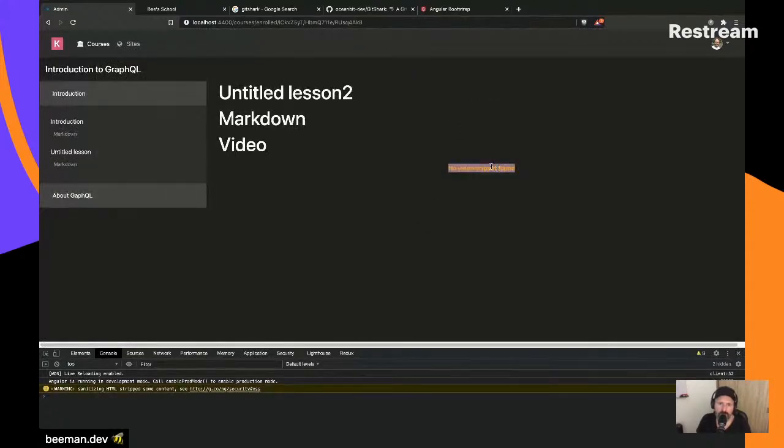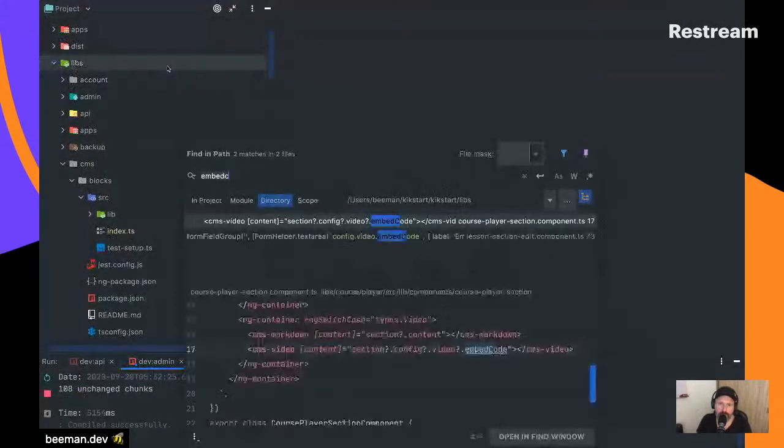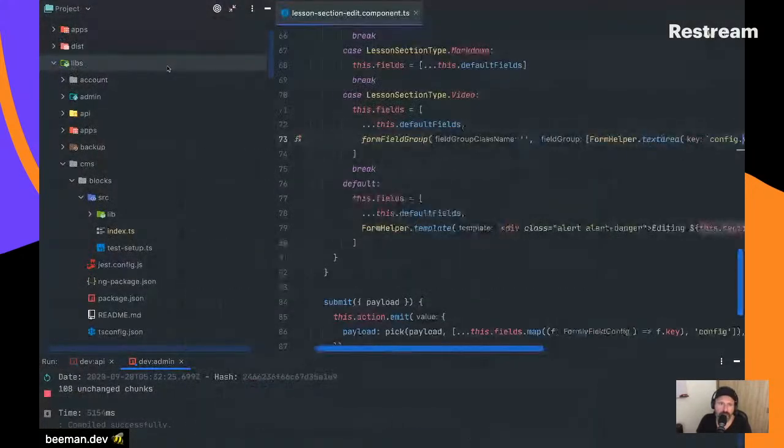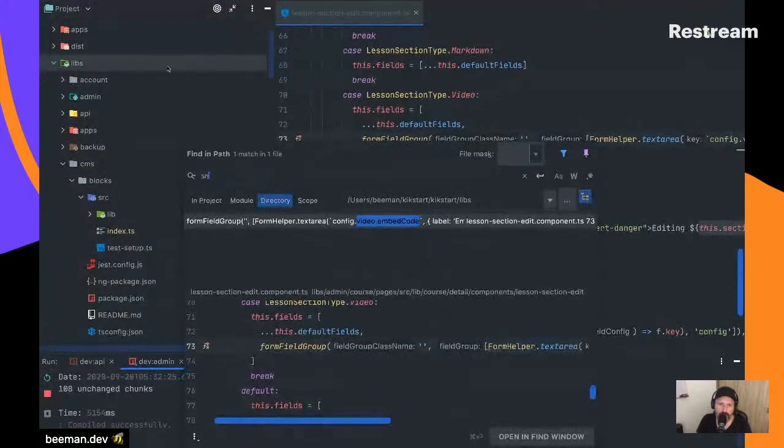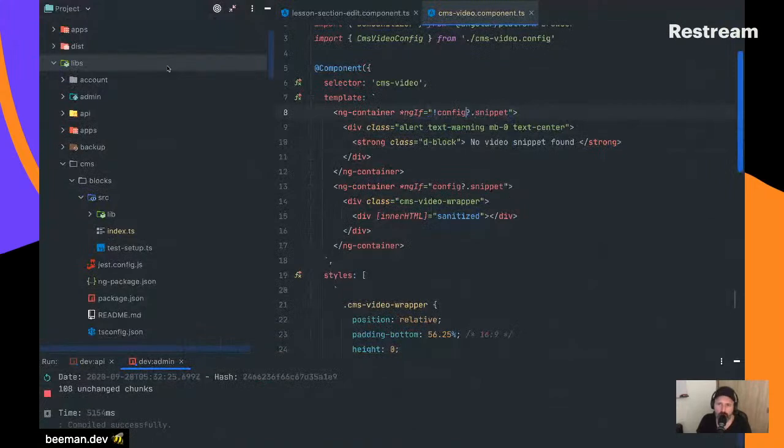Still no video snippet found. And that is because we no longer want to look at config.snippet. We just want to check snippet.